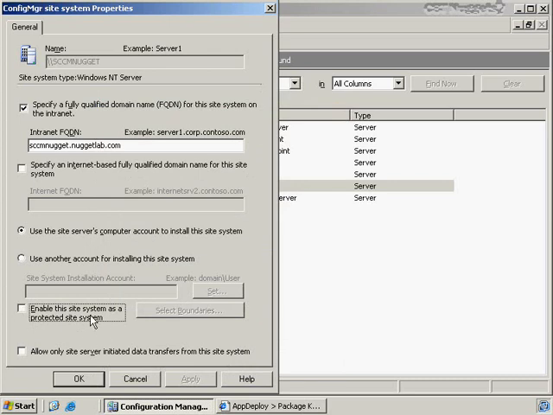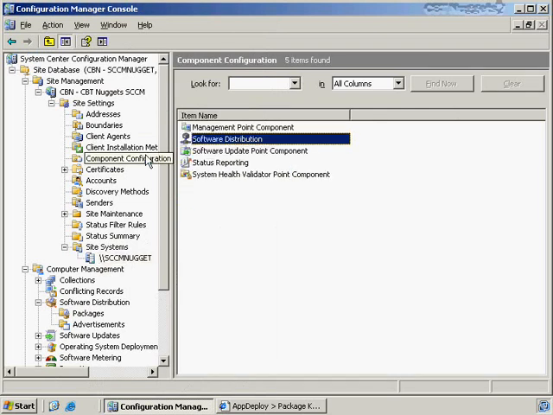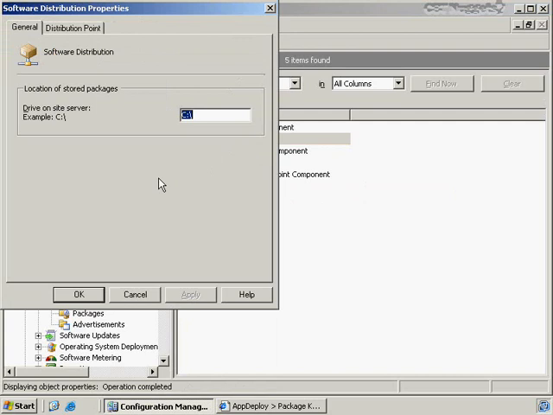So we'll save this as a regular site system in this case. It looks like because of this that we've actually configured our site systems correctly. We have one more thing that we want to do in order to ensure that we're successfully deploying software, and that's to look under here under component configuration. Under component configuration, we have this element called software distribution, which allows us to set where we want our software distribution stored packages to come from, and also some additional settings here.